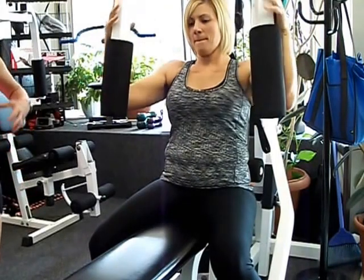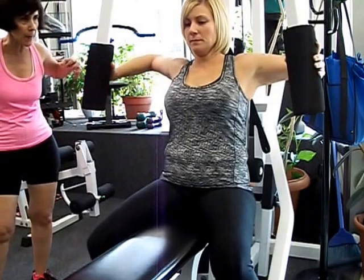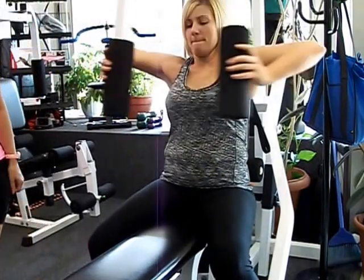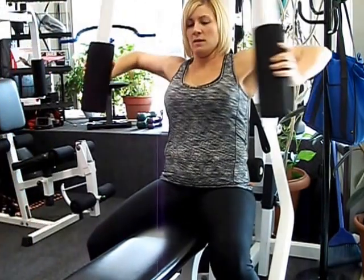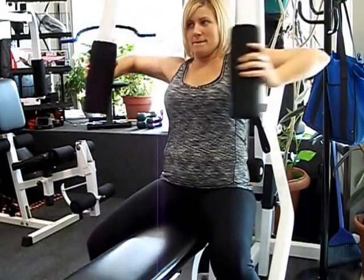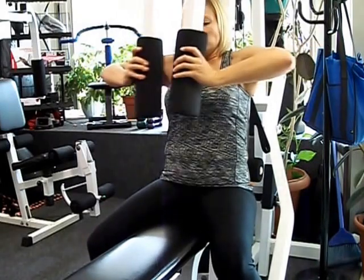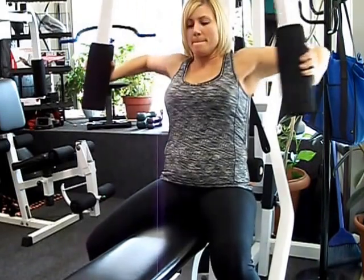The next one she's going to do is she's going to take her arms and put them in the middle of the rollers, keeping her elbows up and squeezing as she goes forward. Still working the chest muscles. Breathing, that nice extension, breathing. Good. Posture is good.